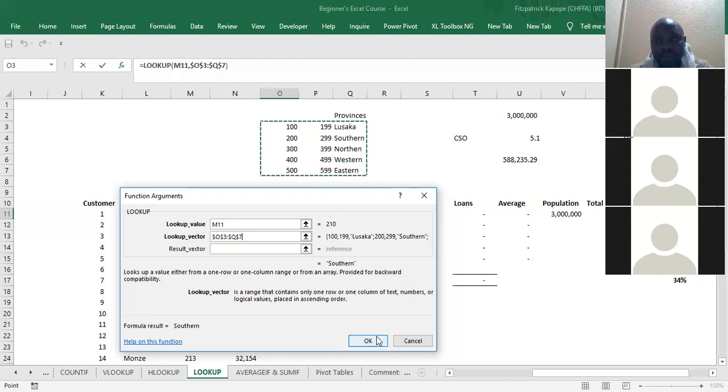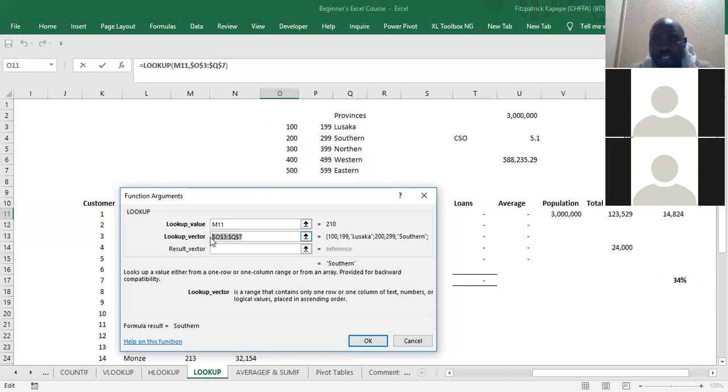Done? Have you managed to put the dollar signs, Mrs. Lower? No, not yet. You just highlight the whole thing in there. You just highlight it, press F4 key. If it doesn't work, hold the FN key, which is next to control, hold it and press the F4 key. Has it worked? There should be 4 dollar signs. It has worked for me.